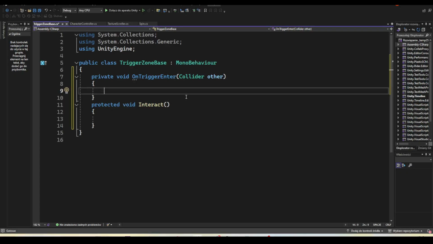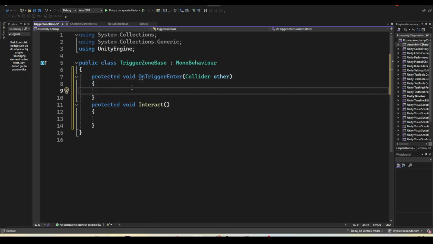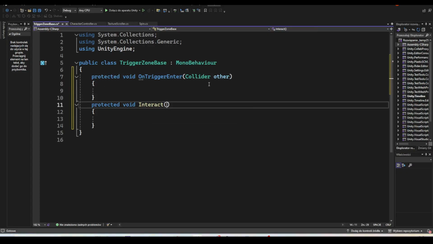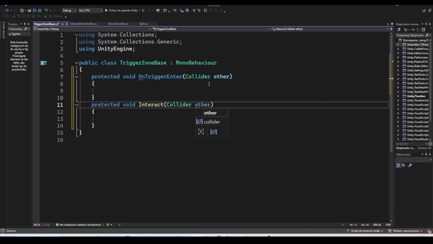This method will be called when something enters the trigger collider. It has information about the other collider that entered, and in our case, we want to keep it simple, but let's make it protected for now. So we will just call Interact. Maybe in Interact as an argument, we will send the other also.